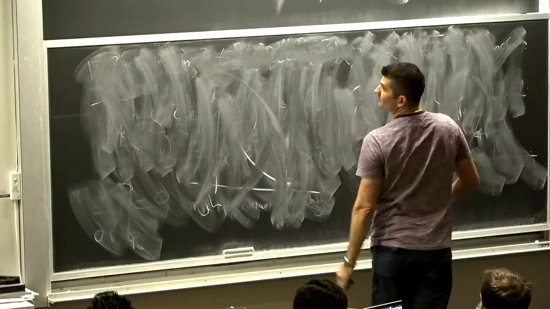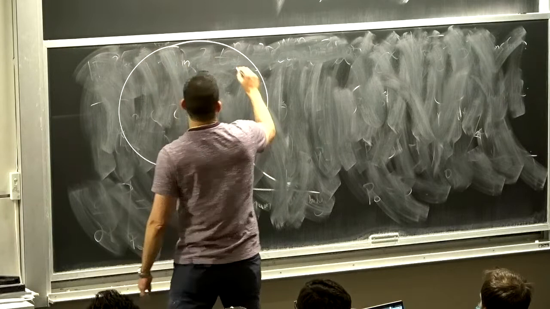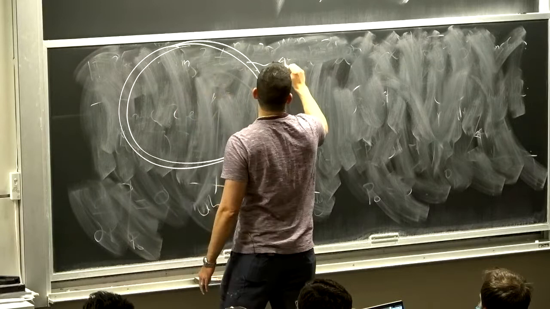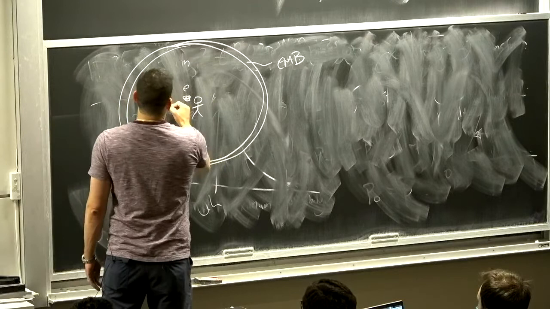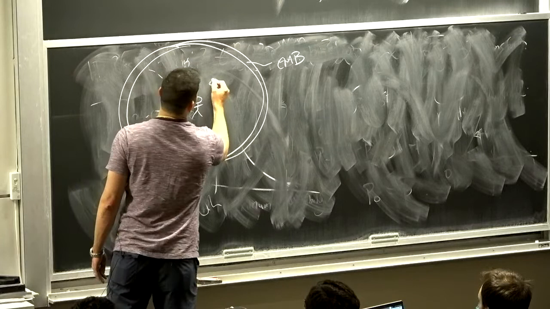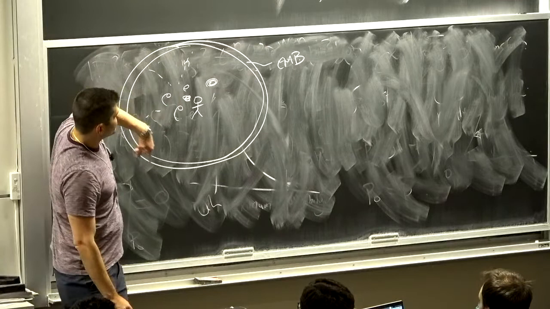We had this sphere, and just on the surface of this sphere is the CMB. So the CMB is associated with just the outer edge of this sphere. We're sitting in the middle. And then there's like some galaxies and stuff around us. And then it turns into gas as you go out. Okay? And so what we've been talking about here is just the temperature on the outside, but there's also all the matter on the inside.